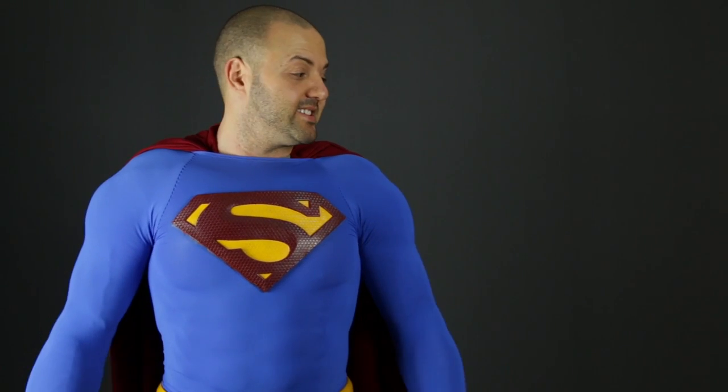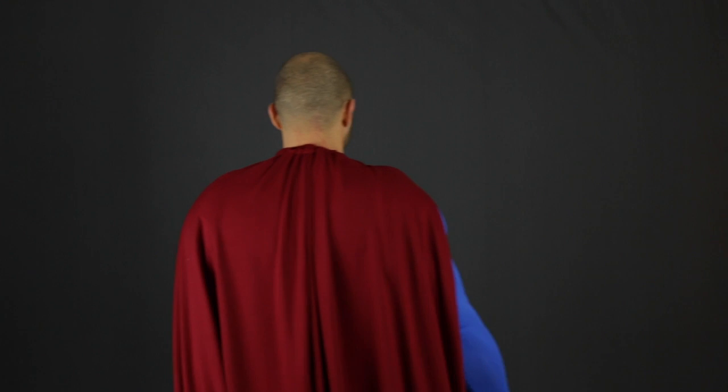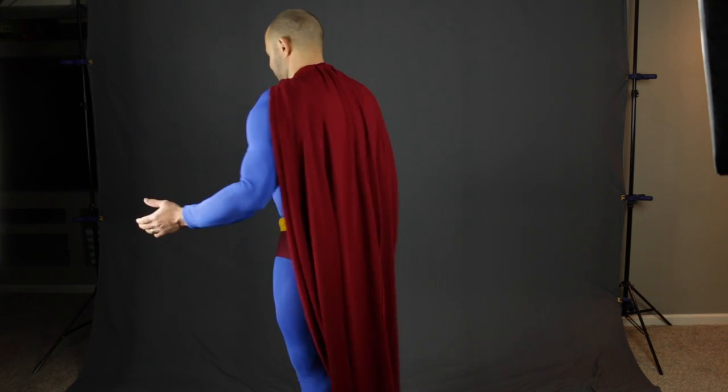My wife is actually gone so I couldn't get my muscle suit on quite right and could barely get this zipped up, but at least you can see what it looks like. You can see the way it goes around the neck — it's got a little collar, a metal piece that goes around the neck and keeps it tight against my neck. There are also straps that connect to it, go under my arms, and connect in the back. I'm zoomed out so you can see the whole thing.